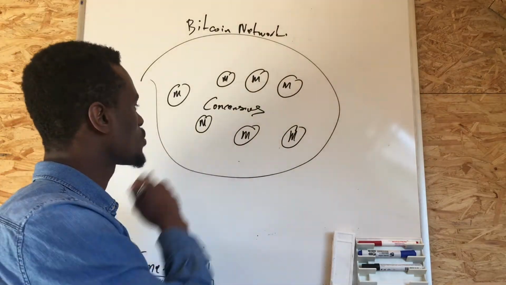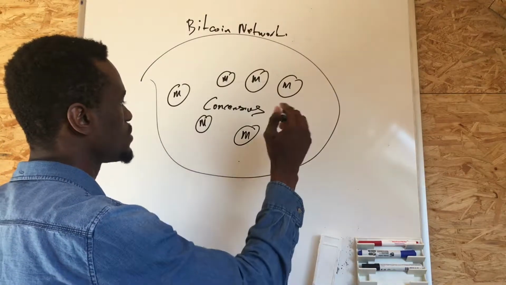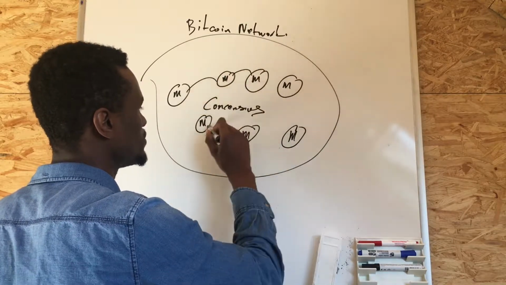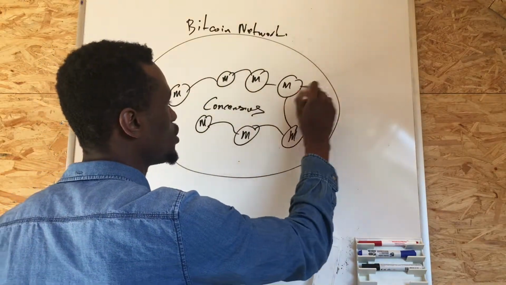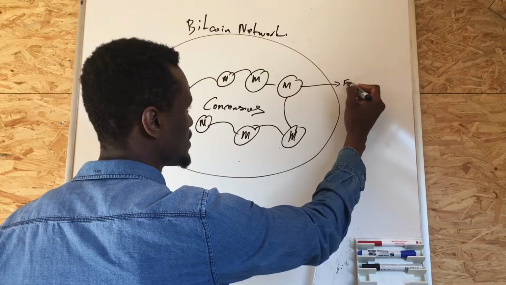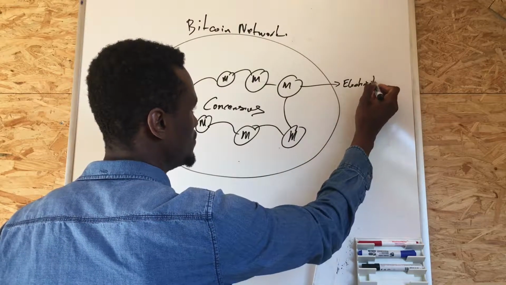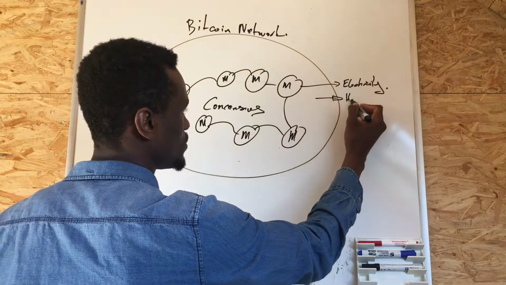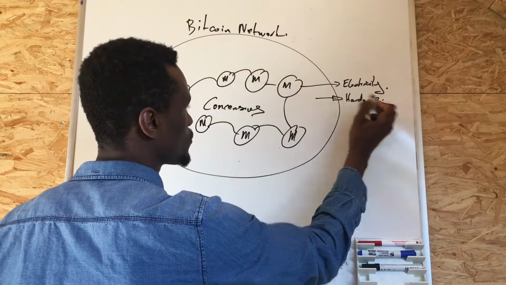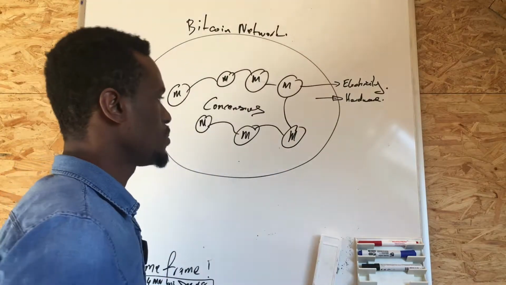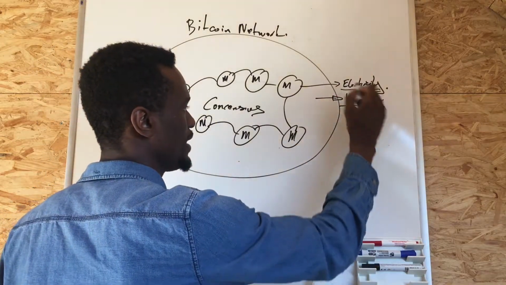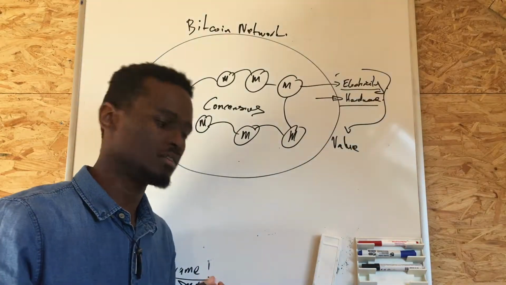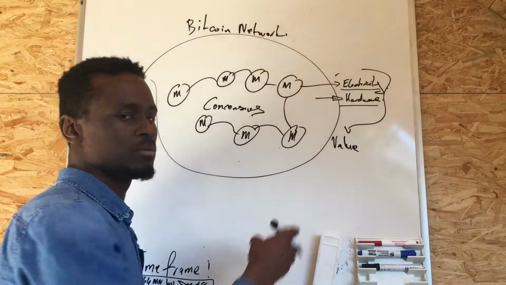How do they all come into consensus? Well, they come into consensus by investing. Let me say, all the miners are incentivized to invest electricity. Not only that, but they also have to spend on hardware, because they have value. All this is equal to value. So this is their stake. This is the value they bring to the network.